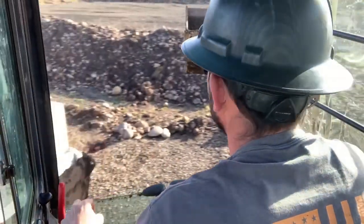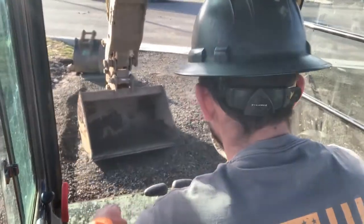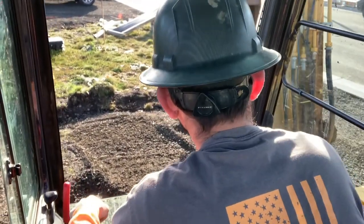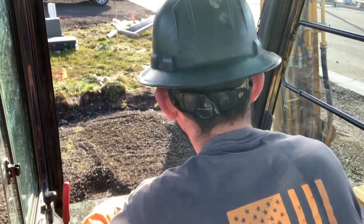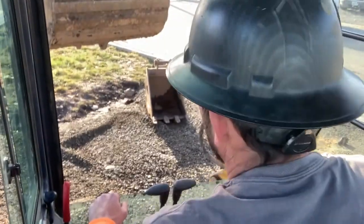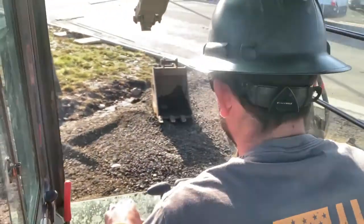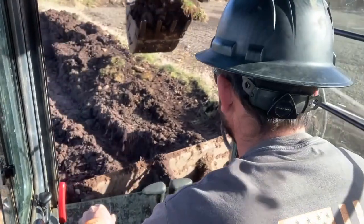I gotta pay for the gas — I'm super shallow on this one. Put the bucket here and start digging. I'm going to take this with a small bucket to begin with, just to break up all the rocks and hard stuff, then I'll switch to this one. Make the track find us where we can get separation. I still want to be careful — there can be pipes in there. I got hit the other day.